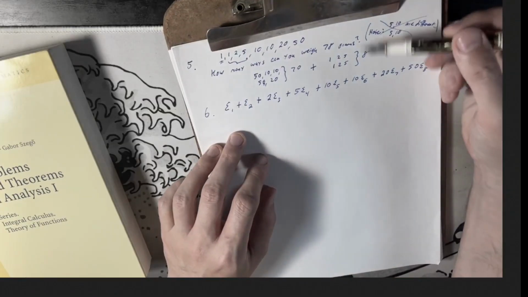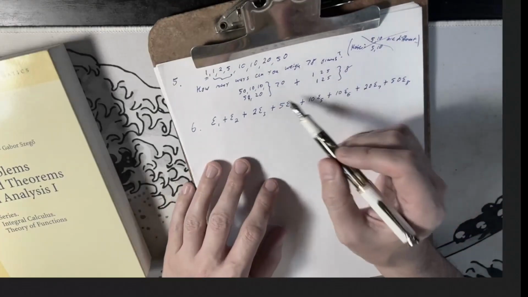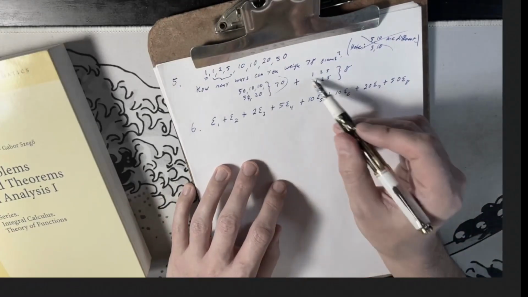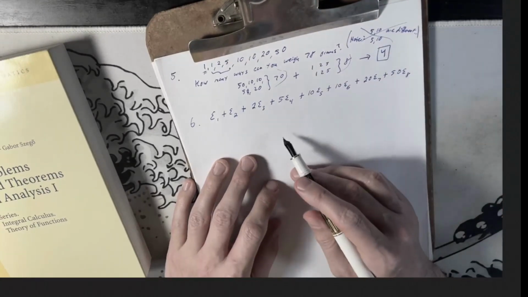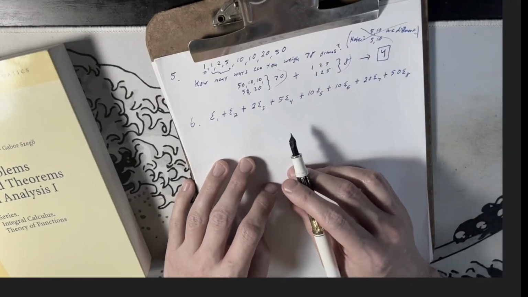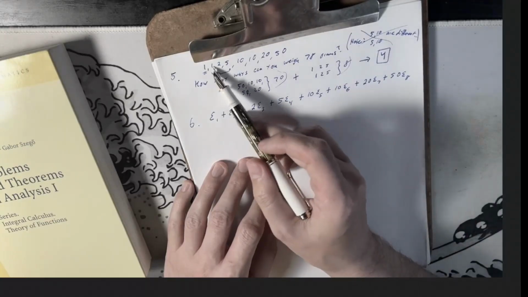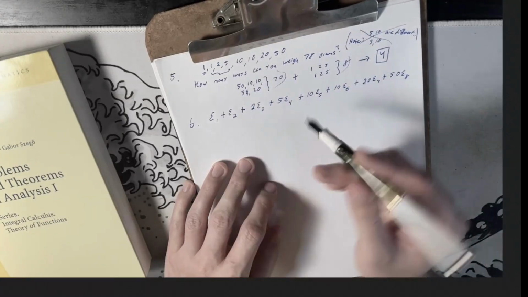I didn't even finish getting an answer up here, by the way. You're just multiplying. There's 2 ways to get 70, and there's 2 ways to get 8. So my guess is that there's going to be 4. That would be my instinct. There's 4 ways to get 78 using different 1s and different 10s. Oh, no, that's right.